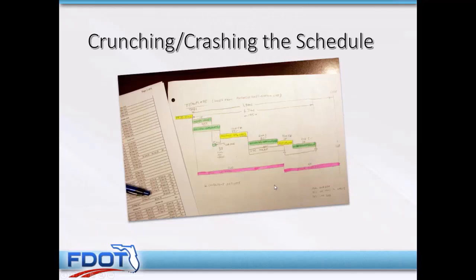So we went down to PD&E with our hat in our hand, and we said, hey, can you reduce this? You've got 120 days. Can you do it in like 90 days, or can you do the review in 35 days instead of 45 days? And they said yes, and so we were able to reduce the schedule.